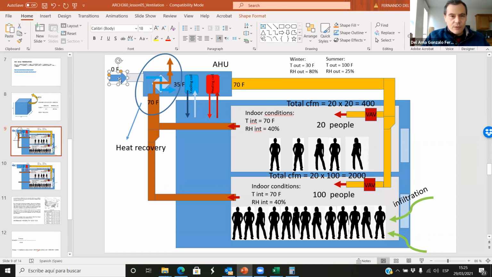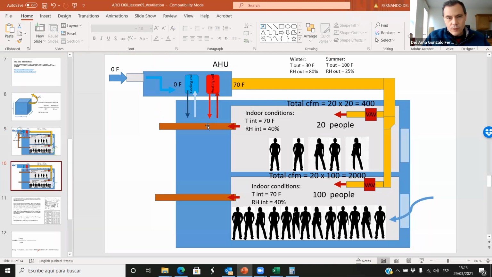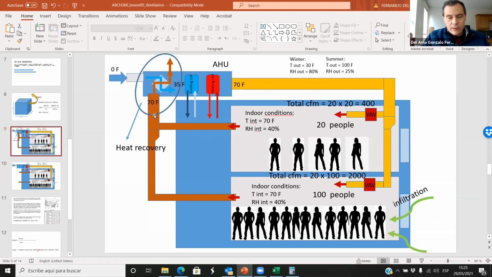Without a heat recovery, with these schematics in which I don't recirculate the air to the heat recovery, I have to heat up air from 0 to 70. So a good way to save energy in ventilation is having this ductwork and having the heat recovery here. It comes at a price, because if you remember systems, then we need a supply ductwork and a return ductwork, and we have a lot of intersections. So it's not easy.